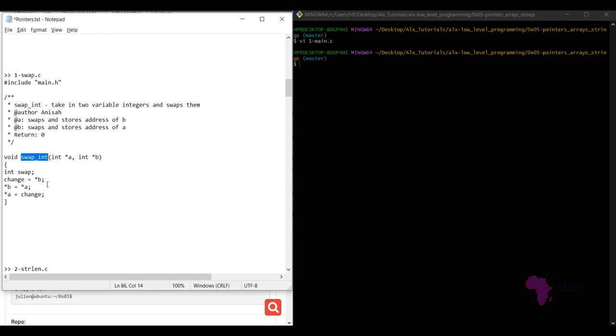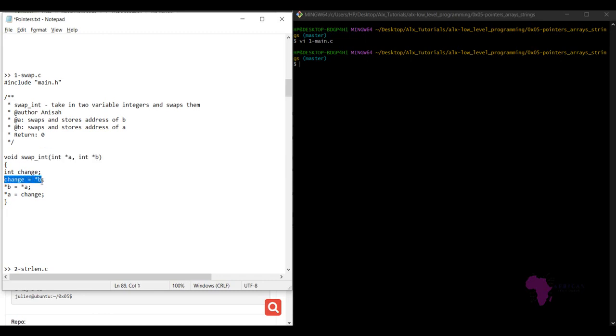So it does this by temporarily creating a variable called change. What change will do is store the value that is being pointed to by b.